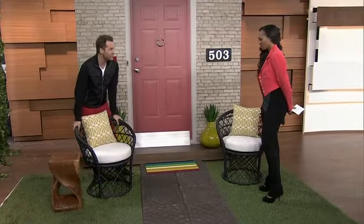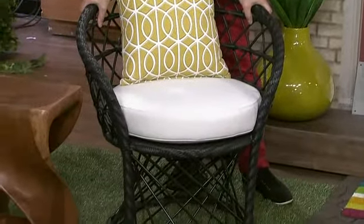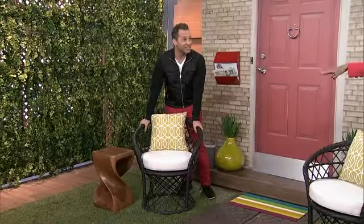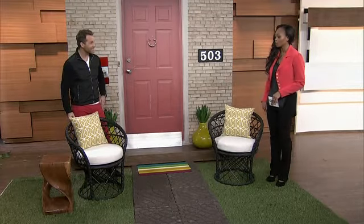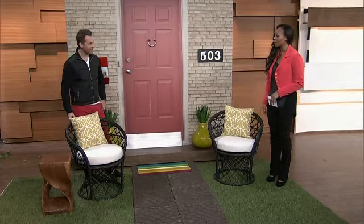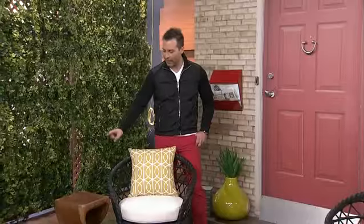Same thing with those chairs. You know what? I love people watching. I know you do too. Yeah, people watching is fun, but a lot of people are doing this. A lot of people are paying attention to their front yard and having places to sit. We've talked about that before on the show, but it is nice to have an inviting place where you can hang out, talk to your neighbors. And you put some exterior pillows. Yeah. And look at this.